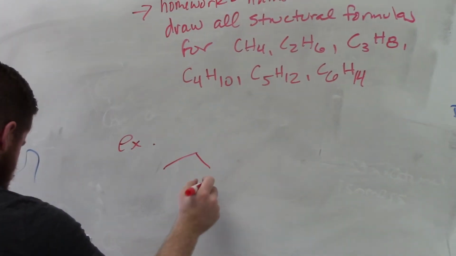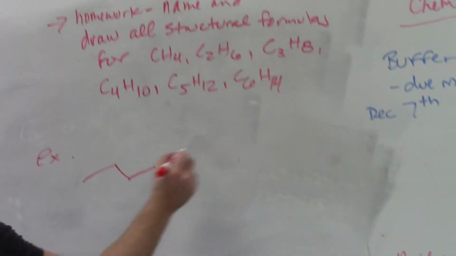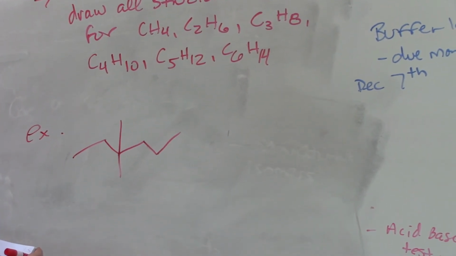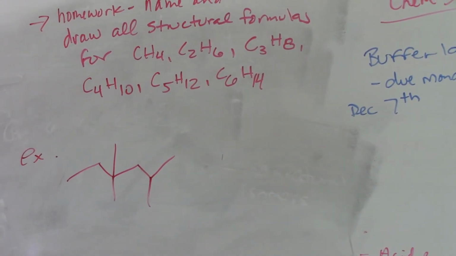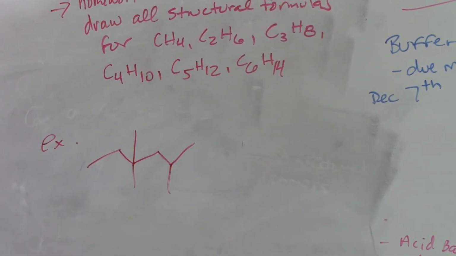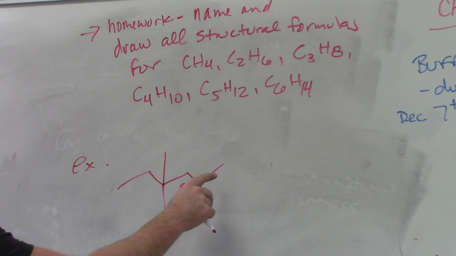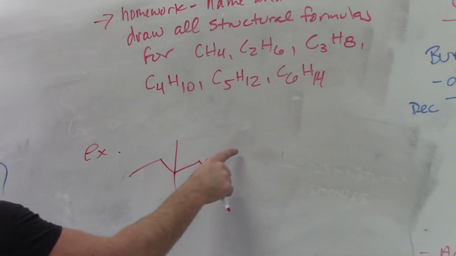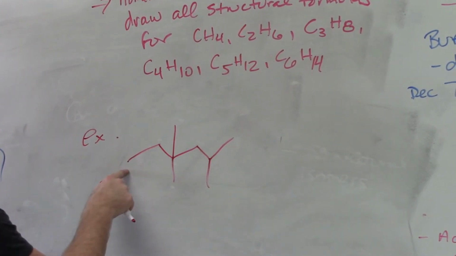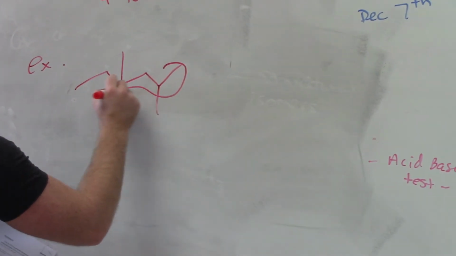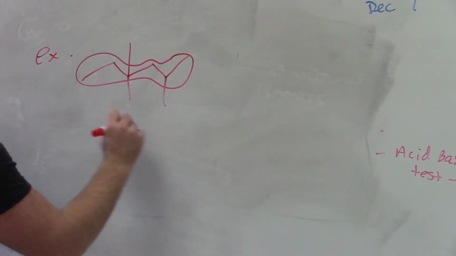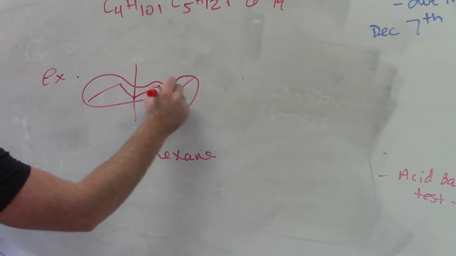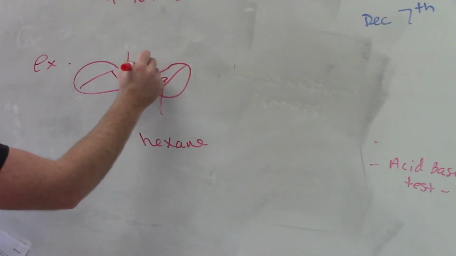Let me give you this one. Okay. So this is a line structural diagram. Longest chain, let's figure it out. So 1, 2, 3, 1, 2, 3, 4, 5. This would be 5 as well. 1, 2, 3, 4, 5, 6. So this is my longest chain. So that's hexane. And each of these have one carbon. And so this is carbon 2 because it shows up first. These are on carbon 3 if I went this way.